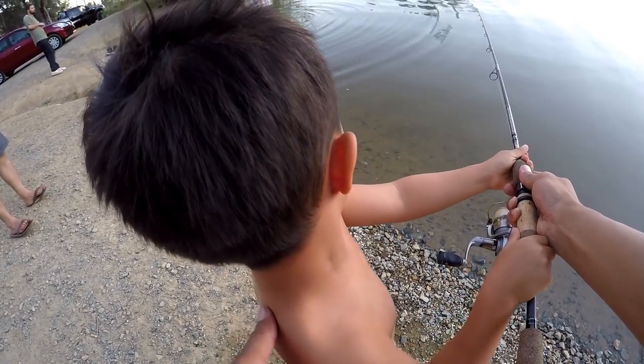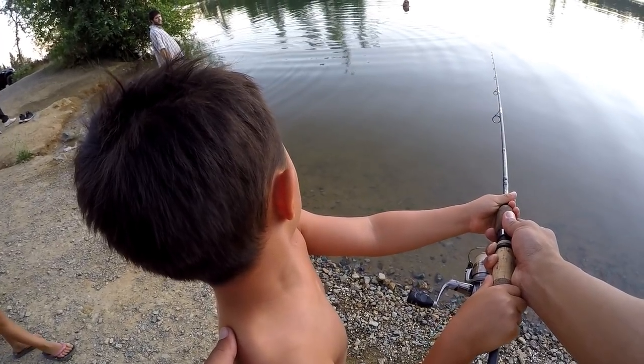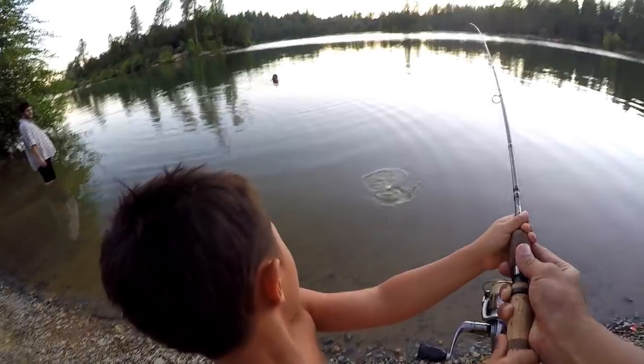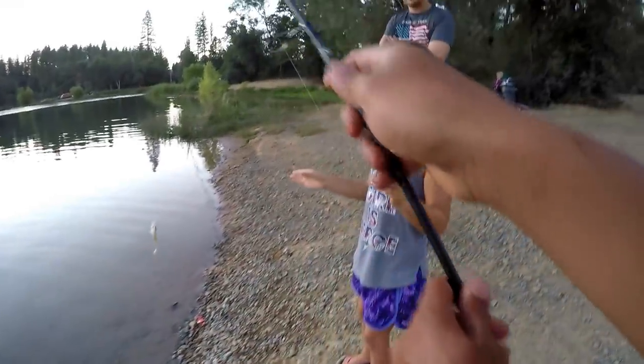I think I can do it. Okay, so just drag it real slow. Drag it real slow. And then when you feel it tugging, you just pop it a little bit. I wish my dad taught me how to fish. Boom! Whoa, that was quick. Yeah, that was fast. Can I feel? Dude, I think that's the keeper of the day.